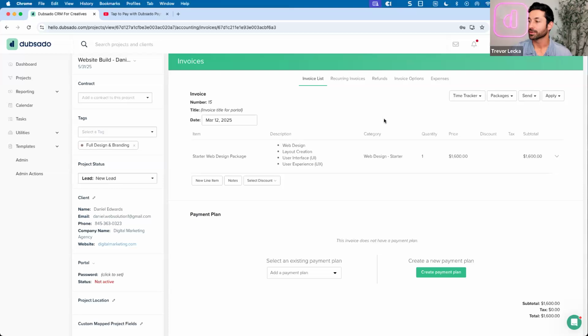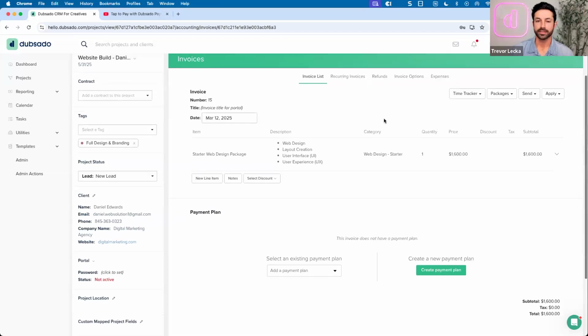Evelyn asks, is the time tracker used much? Honestly, I don't see too many people using the time tracker, but there's definitely utility for someone that needs to track their time, and you can easily create invoice line items using that time tracker value to just throw it onto an invoice, essentially. But good question.